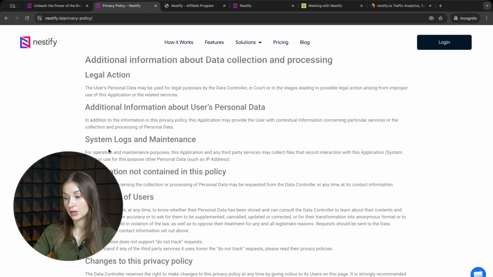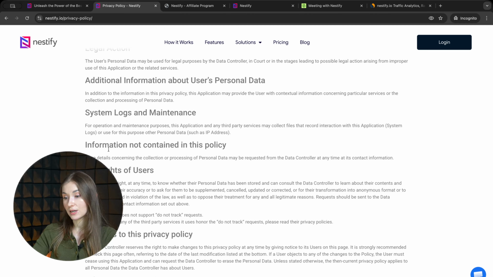Information not contained in this policy. More details concerning the collection or processing of personal data may be requested from the data controller at any time at its contact information. It's really bad practice, I would say. This is not transparent at all. I'm not sure how the company will provide you information if you request this, and whether they even had any such requests before.